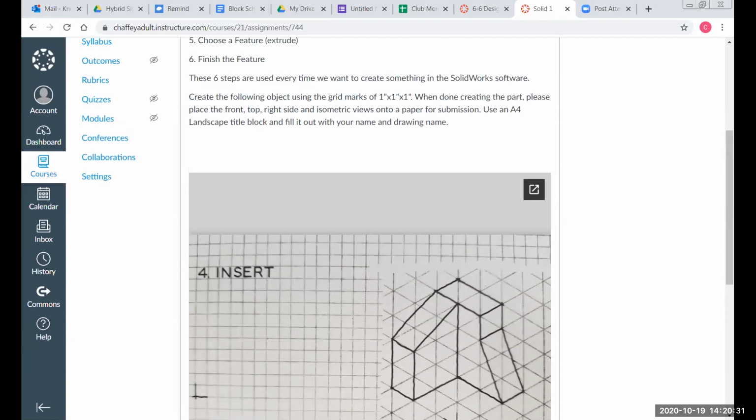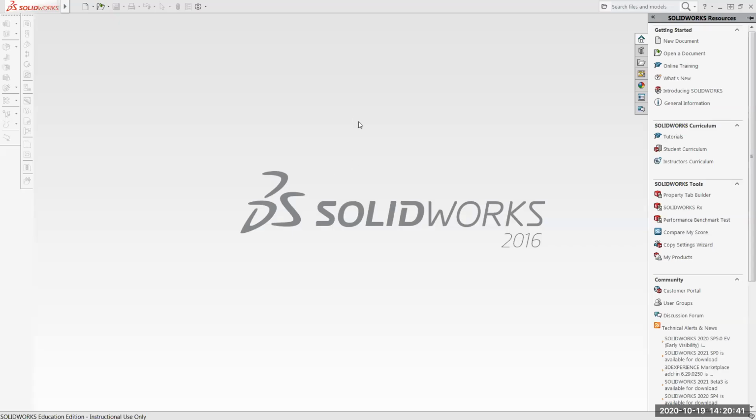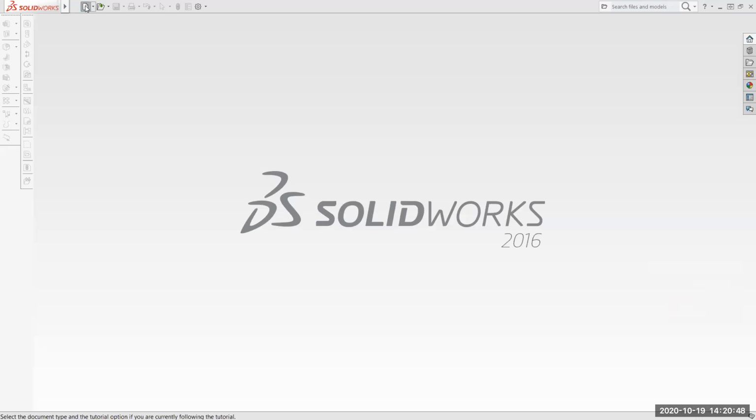Let me stop share real quick and then I will reinsert the SolidWorks software. Okay. So we are in the SolidWorks software. I'm going to click on New. It gives me this document here.